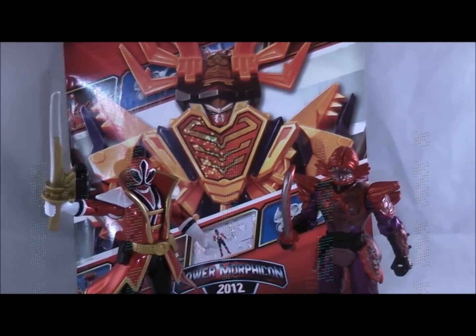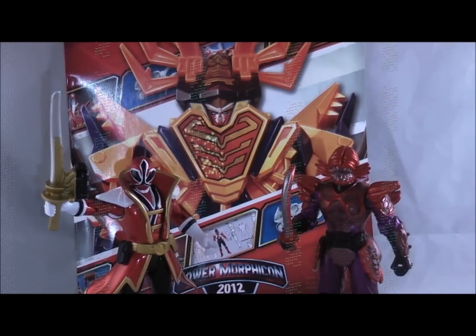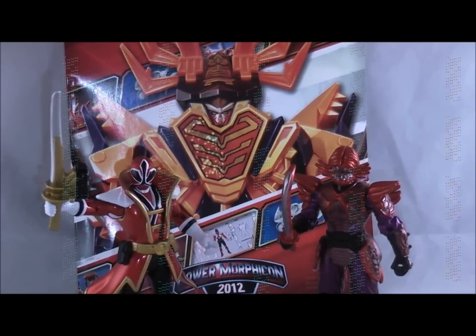This is a difficult thing to get to now because the prices keep going higher on eBay. So unless you're a super rabid Power Rangers Samurai fan, Shinkenger fan, then I would say this isn't worth it for the $80 price I've seen it go for on eBay or higher. I believe it was $35 at the show.